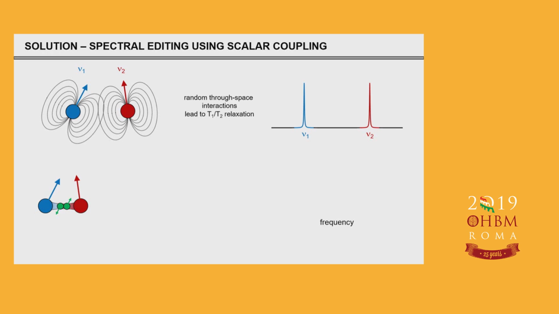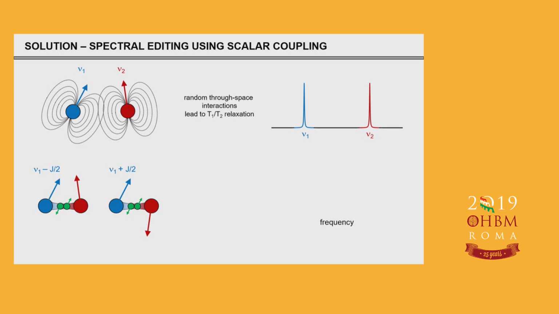And the green ones are the electron spins in the chemical bond. Now you get an effect that is called scalar coupling, where the orientation of one spin has an effect on the frequency of the other. So in this case, when the red spin is up and parallel to the main magnetic field, the blue one has a slightly lower frequency. If you now have the situation where the red one is down or anti-parallel to the B0 field, then the frequency of the blue one will be slightly higher.